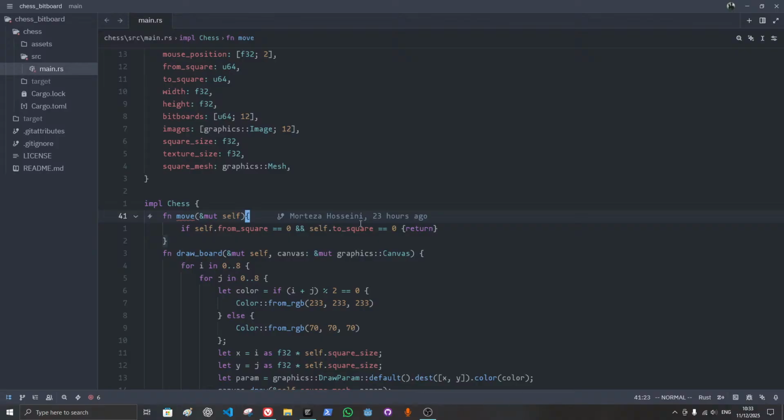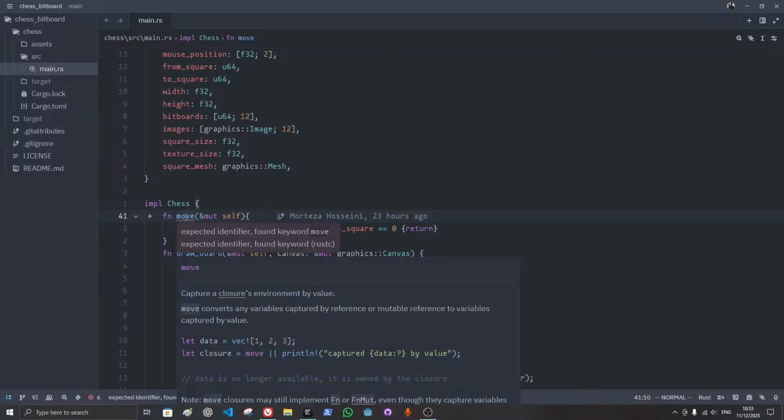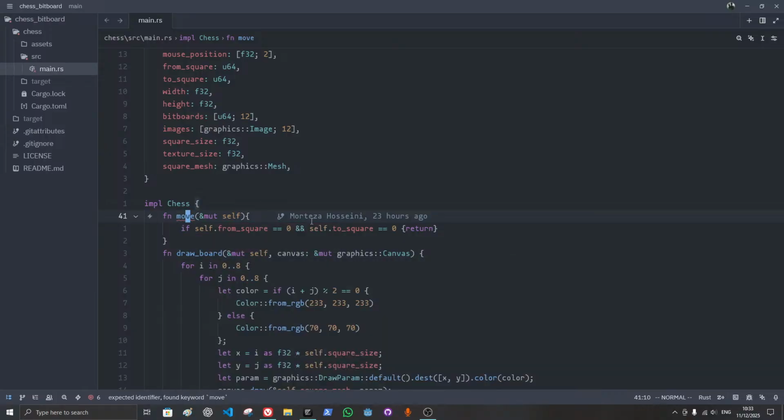I think we're trying to write a move function for the pieces. And then there was this error that I had to fix. Let me search. It's probably some syntax thing.